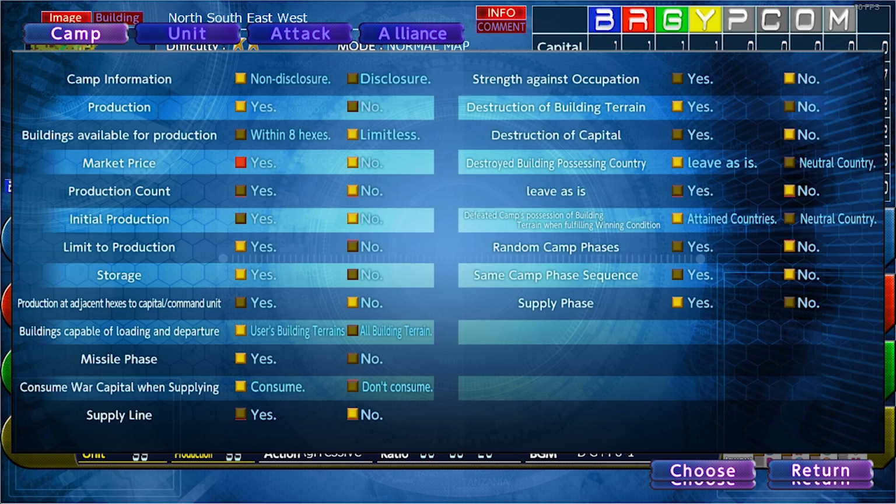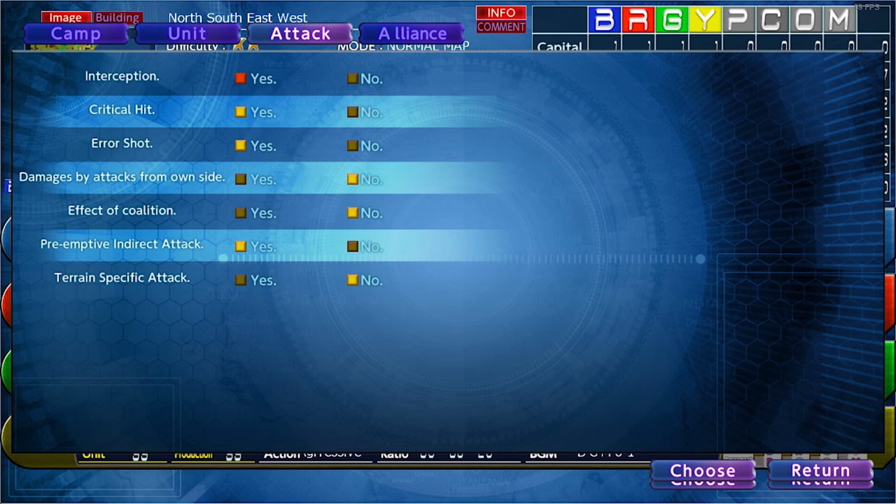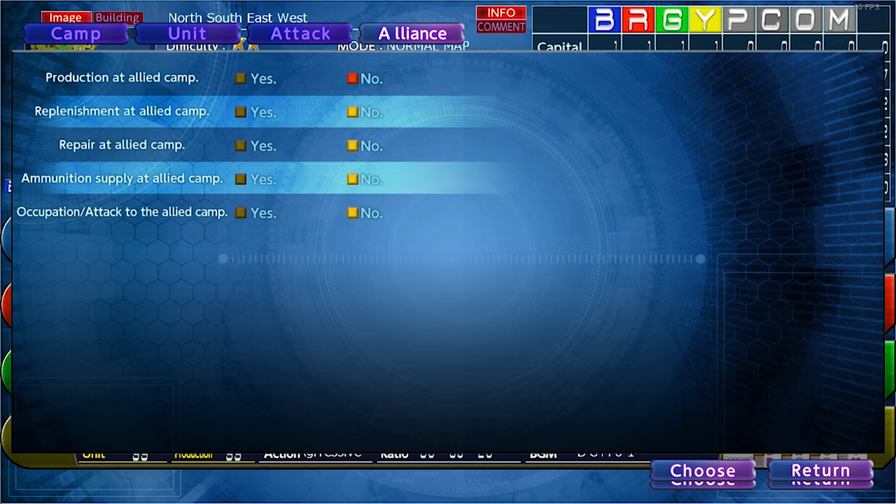turn. Initial production, which will let you do a production wave before you do any other kinds of waves. And there's just, you can see all the different options you've got here, and it makes for a very different set of rules every time you play something. And there's other sets of rules like zone of control and hiding and fatigue level, and oh good lord, there is so much here. And it is really hard to go over all of it when the game won't stop crashing. Oh boy, we'll get into that.